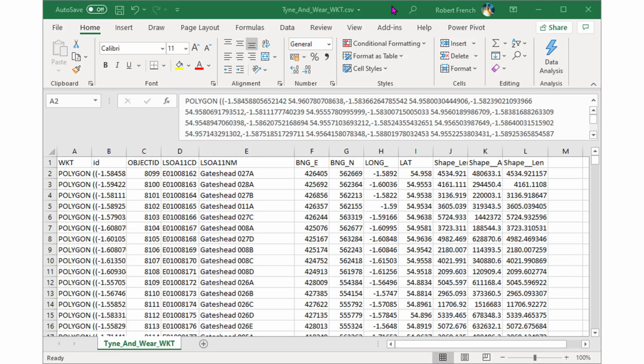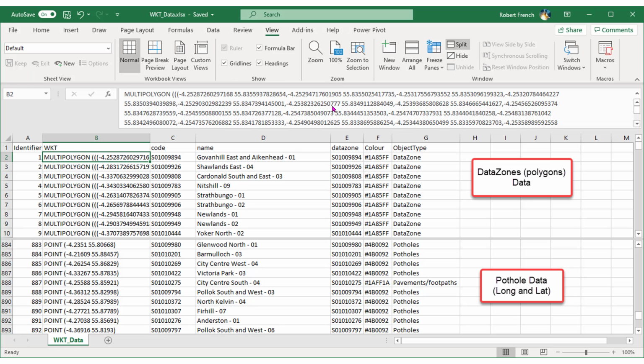Wow. What you have in column A, as you can see, you just actually see it up in the top here, is a polygon in WKT format exported to the CSV. Interesting.